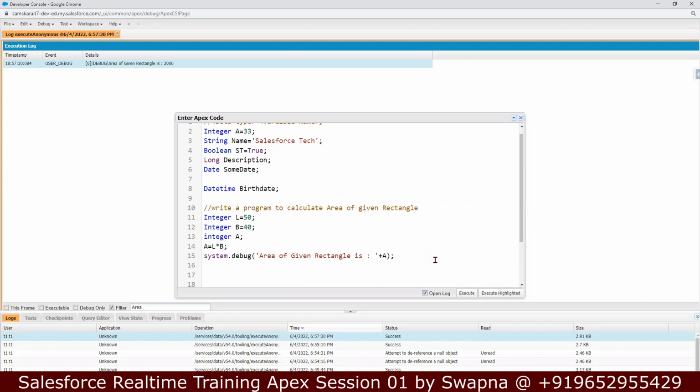Yes. That is for testing by the developer. Say you have 100 lines of code, and out of 100 lines, it's failing at the 50th line, but you do not understand why it is failing. Sometimes we pass the data, but still the code is failing. In those scenarios, before the line where it is failing, you want to know what value is coming there. So you can put System.debug and check what value is coming there, so that we understand why it is failing at the 50th line. Based on that, we can take action.